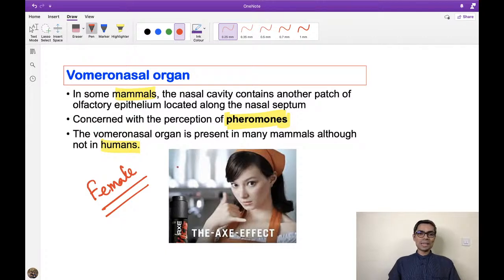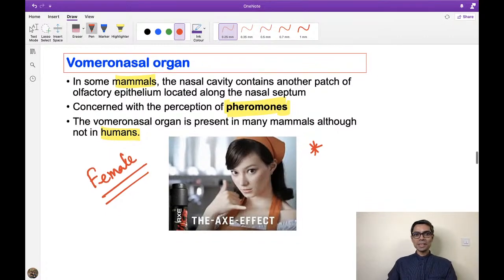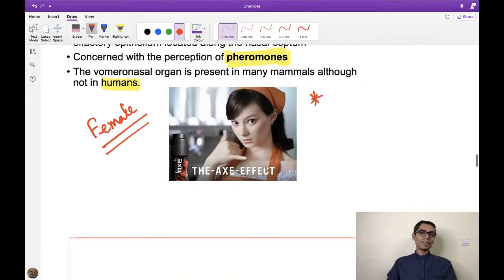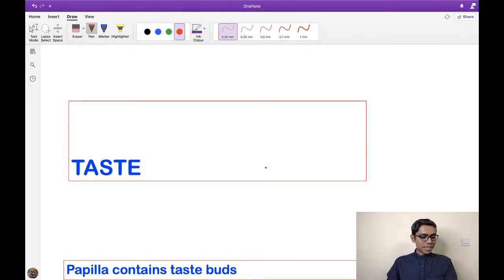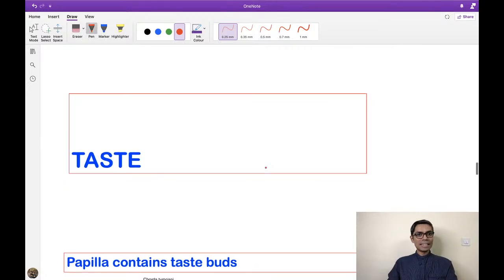So these two things you have to remember. You can correlate many things: if the perception of smell is very strong in and around the ovulation period, then what is going to happen, and that is the basis of this effect. Okay, so this is all about the brief discussion of the perception of smell, or olfaction. If you have any queries, I'll come to that at the end of the topic.